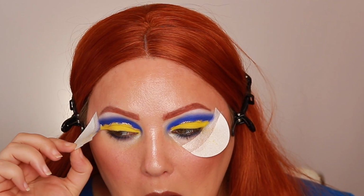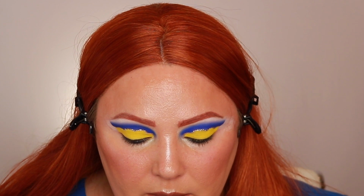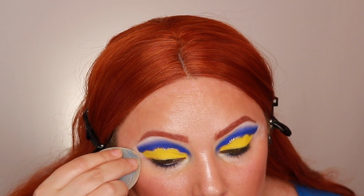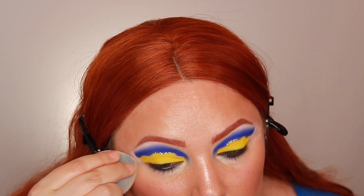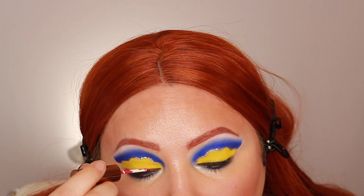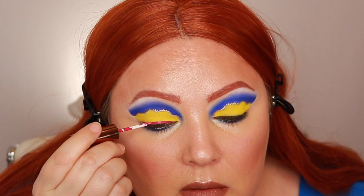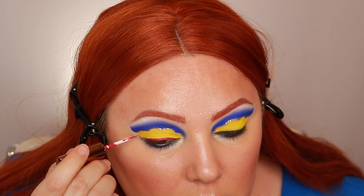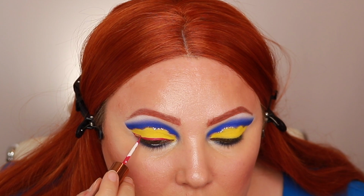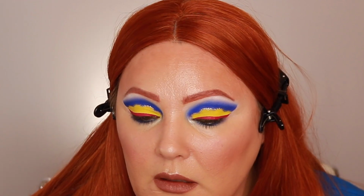Okay, so I'm going to go ahead and pull these off. I don't know, I feel like I need to do something more with the look. Of course I do, I always feel like that. So I'm going to take this Fenty liner in the shade Techno Beet and I'm just going to line my top lash line. Yes, I think that's what I needed. I really love that. It's so pretty.